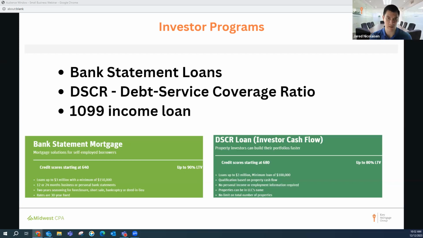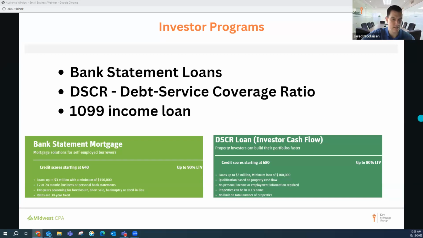So one thing to keep in mind, the next one, this is probably the most common investor program that I see, regardless of self-employed or not. That is a DSCR loan, so debt service coverage ratio loan. So this one, there's no need for income at all. If you're going to go buy an investment property, we're going to look at whatever the projected rent would be on that property, and figure out what your monthly mortgage payment is going to be. Is the rent more than the mortgage? If yes, it's an approvable loan. Obviously, assuming that you have assets, but with DSCR, they give a lot of flexibility on who's owning it, the type of property, stuff like that.